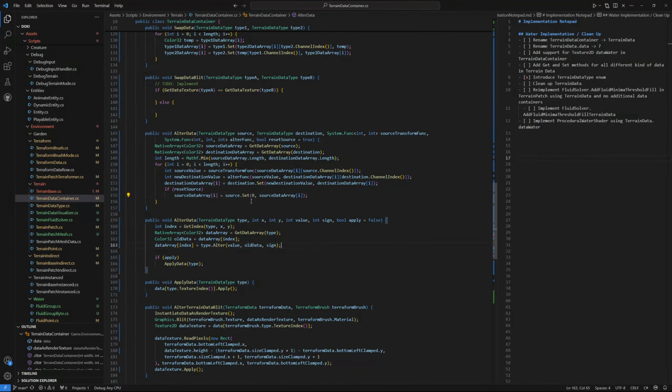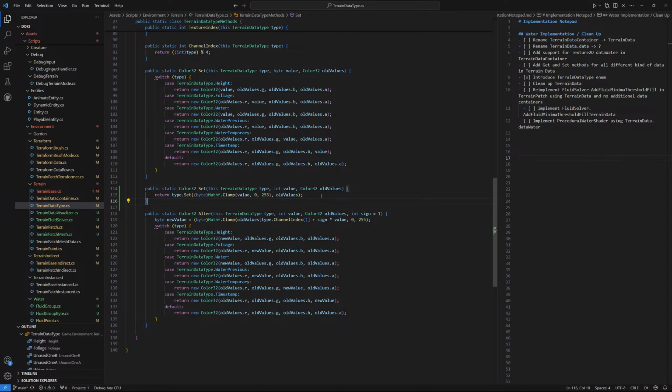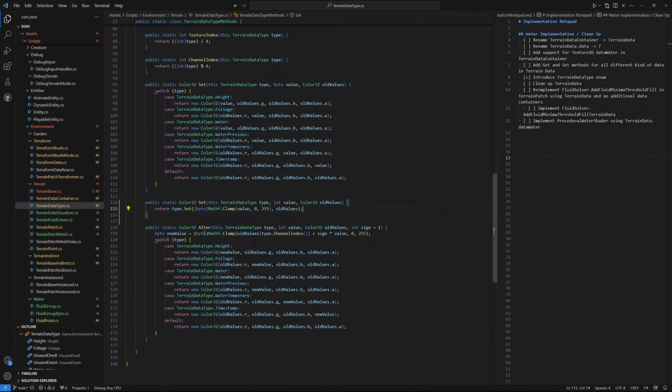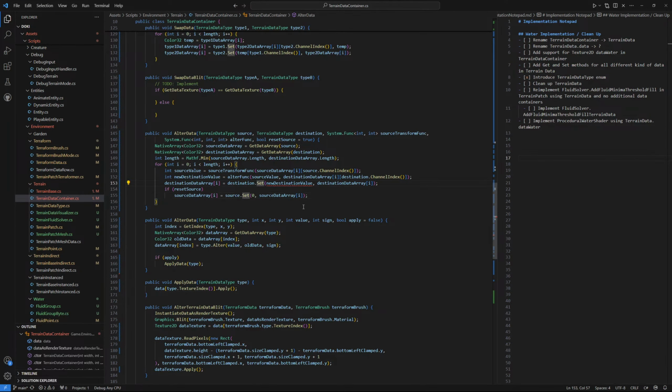But can we do system.byte 0? Guess we could do set int just to differentiate between them, just to make sure that this one doesn't use the integer method.